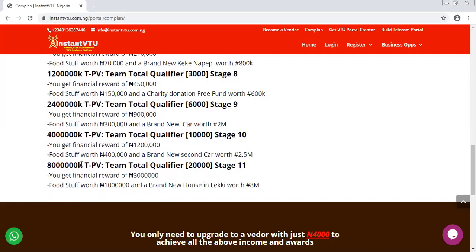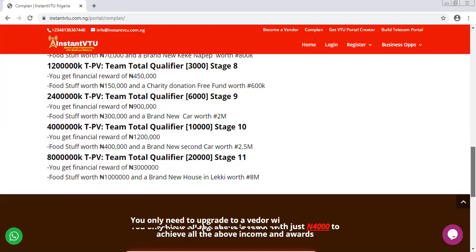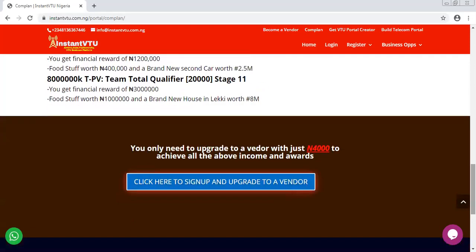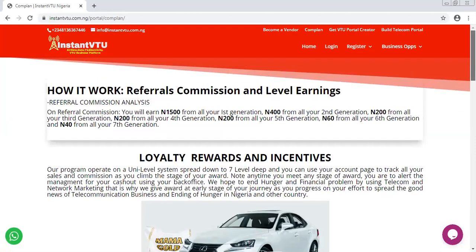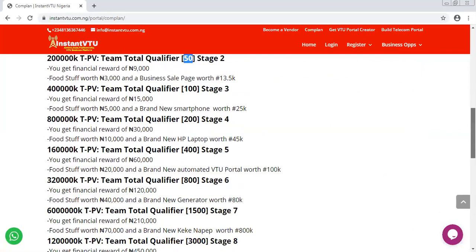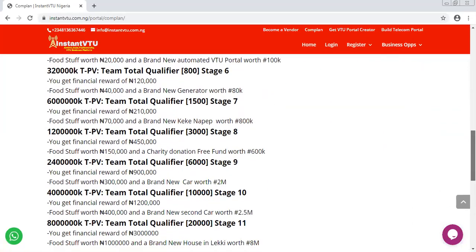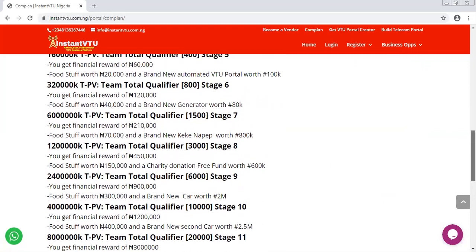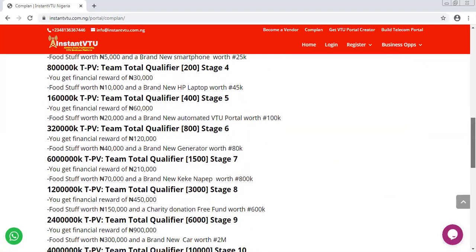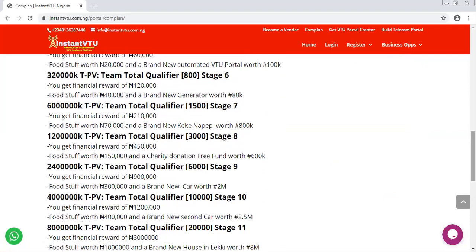Now if you are the type that wants to own a house in Lekki or any place in Nigeria, this is the time to grab this opportunity. One of the good things about this program is that you are starting with nothing more than just 4,000 naira. That qualifies you to get not just direct or indirect referral commission, but all the awards stated here on this page. And that is what drives me crazy in the program, because I've seen this thing is going to work, going to change lives. And for you to change your life, you have to accept the fact that this thing works out for any person that believes in it.